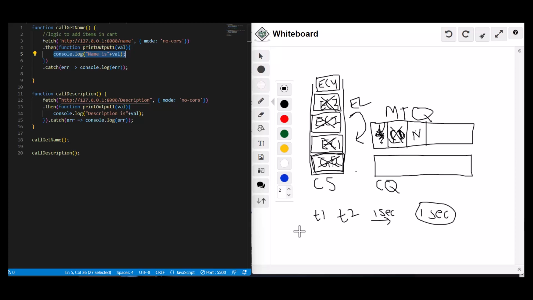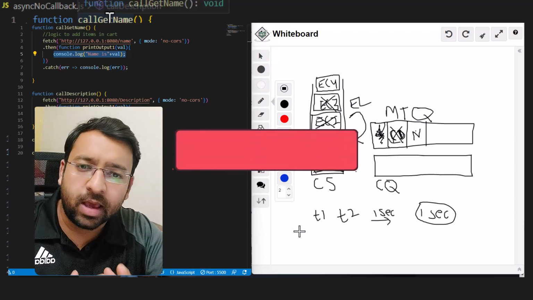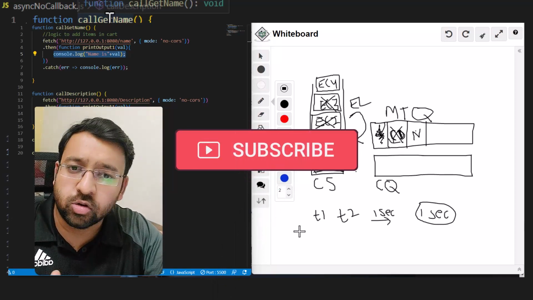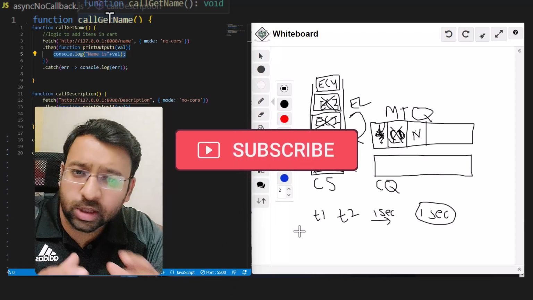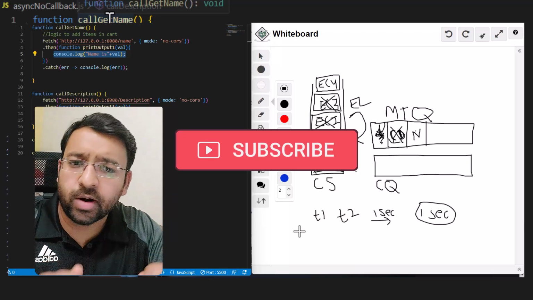So this is how the execution is being done by JavaScript, and this could be problematic, right. There are ways to handle it, and we will cover those mechanisms in the upcoming videos, like callbacks, consuming promises using then clause, consuming promises using async await. So all these topics which we can use to handle the asynchronous behavior will be covered in the upcoming videos.